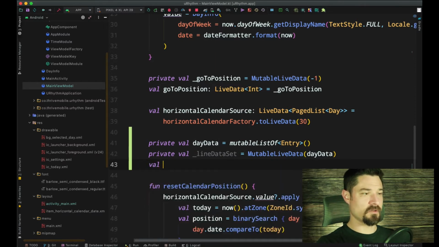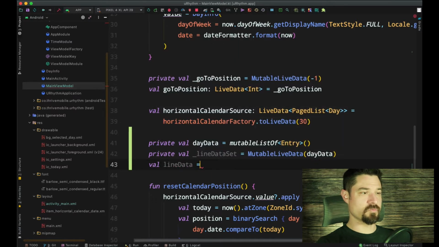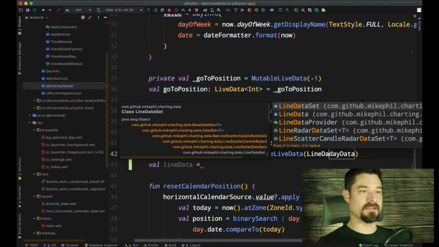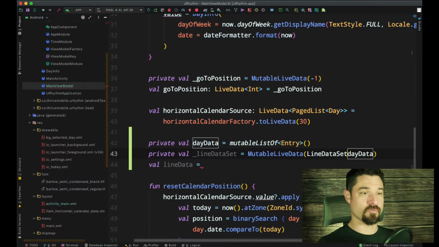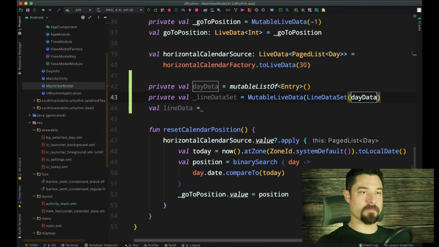Then val lineData equals, well, it's actually going to be LineDataSet, not list. LineDataSet is the data. It's a wrapper around the data points that are going to be for the chart. So we'll wrap that up.